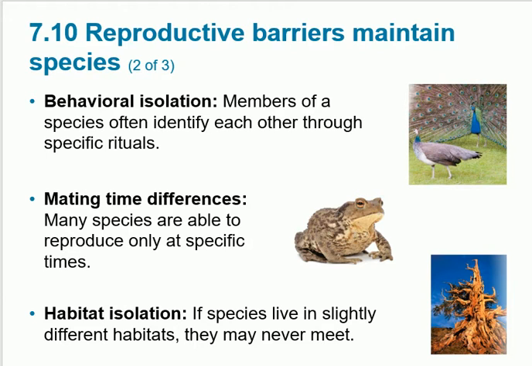Habitat isolation. This one is living in the high mountains for its entire life. This is their habitat. Living in the high mountain, and this one is living in the desert or something. They will not come close to each other because of the habitat isolation.